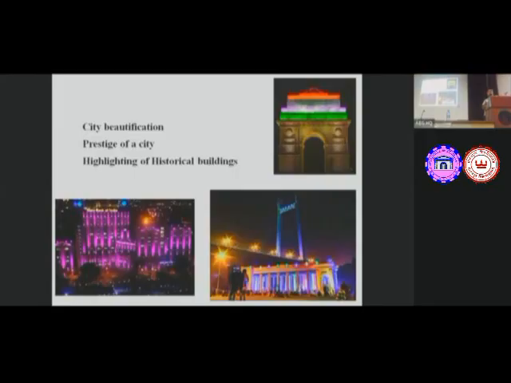It highlights the historical buildings, all the structures. Well-known structures in the evening time, it improves the environment or the surrounding area, thereby it becomes a tourist attraction place.